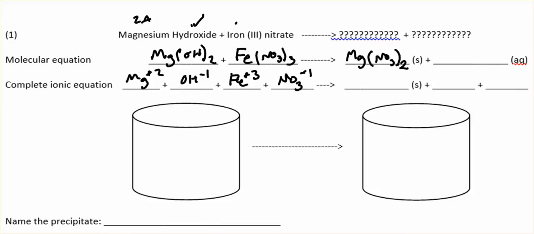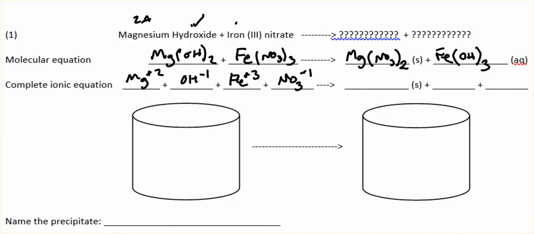Now, I've intentionally made a mistake here to point something out in the next little bit. The next product will be the Fe plus 3 and OH minus 1. So I have Fe, and I know that each iron has a charge of +3 and each hydroxide has a charge of -1. So that would mean I would need 3 hydroxides in order to balance out the 1 iron charge. Now, I intentionally made a mistake here, and some of you guys probably picked it up.